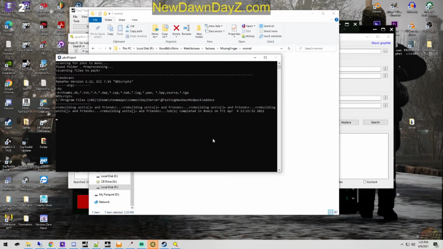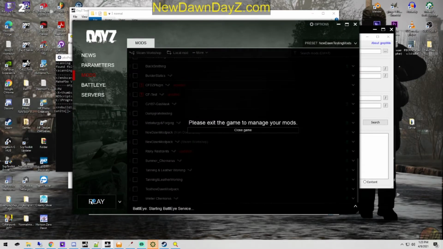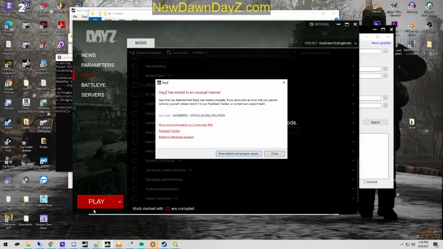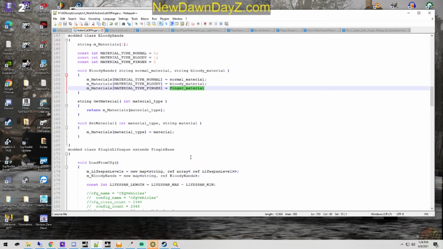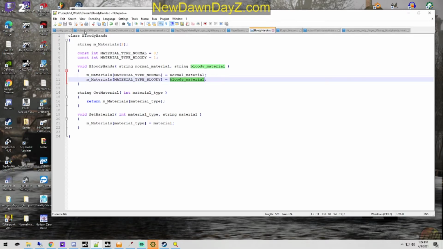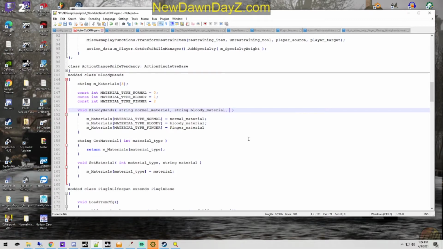Let's just give it a shot real quick. Make sure it compiles properly. Probably going to be an error. Yep. Can't find a variable finger material. Okay. So it says 155 finger material. So go boop and go string finger material.